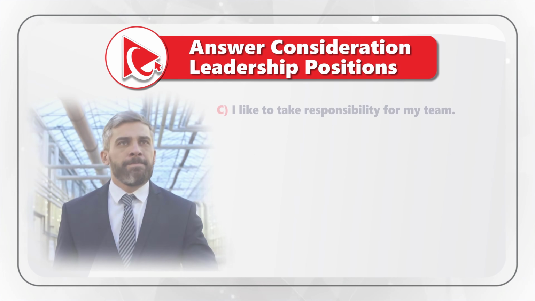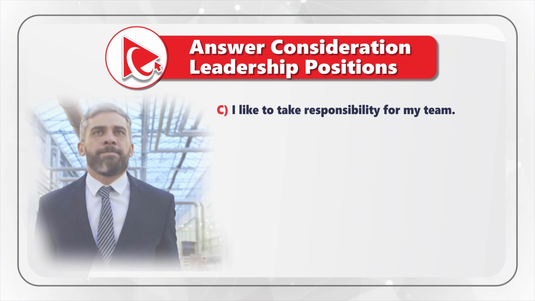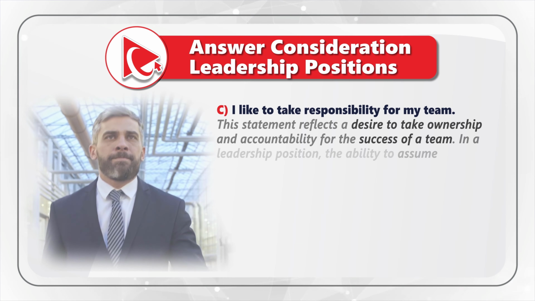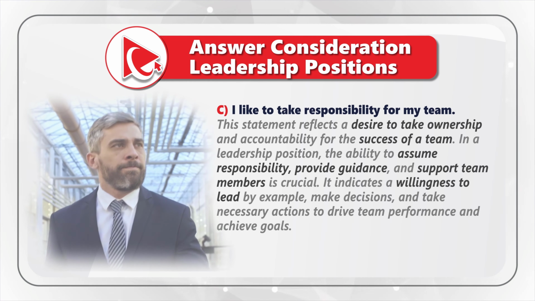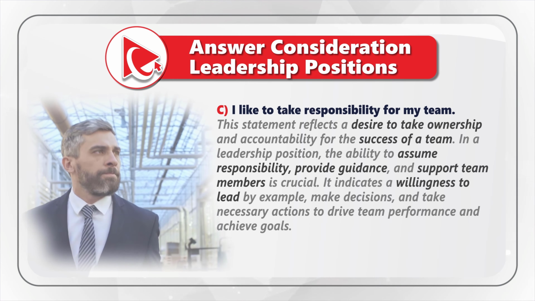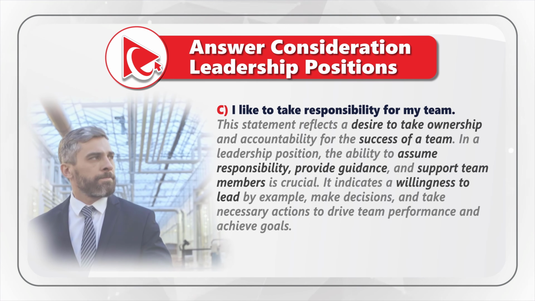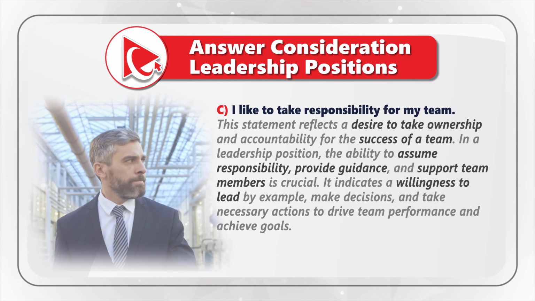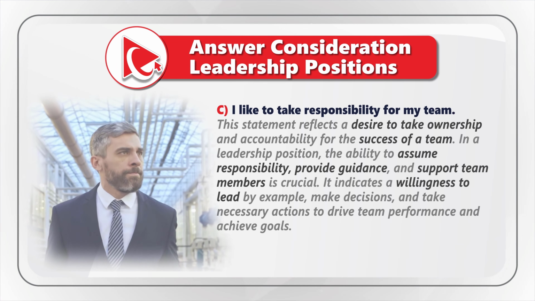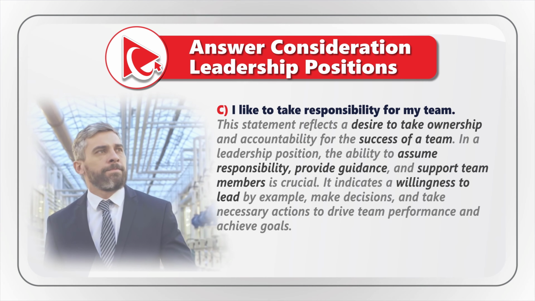Choice C, I like to take responsibility for my team, highlights the desire to take ownership and accountability for the success in the team. In a leadership position, the ability to assume responsibility, provide guidance, and support team members is crucial. It indicates a willingness to lead by example, make decisions, and take necessary actions to drive team performance and achieve goals.